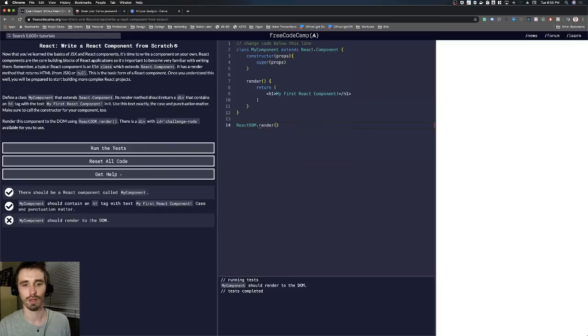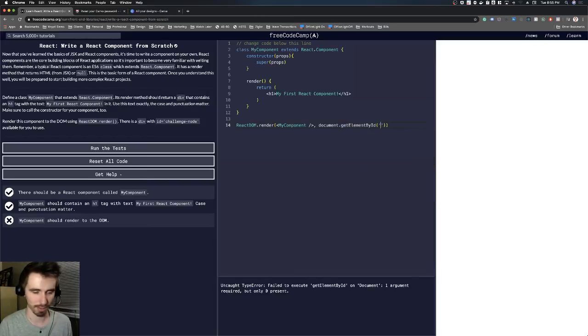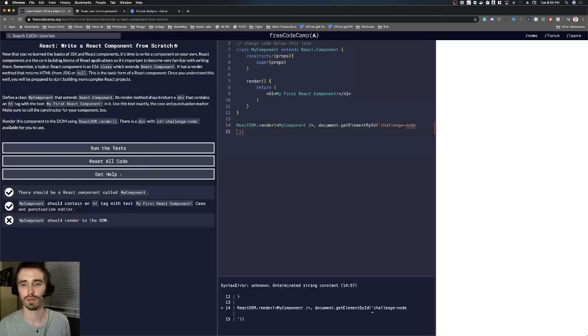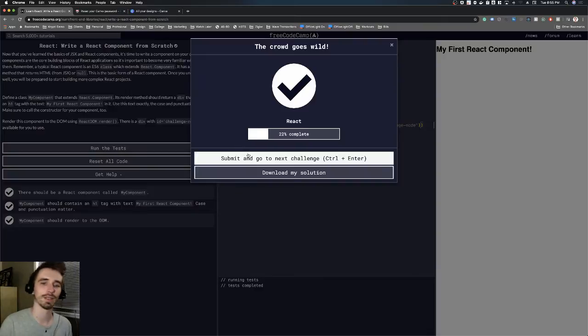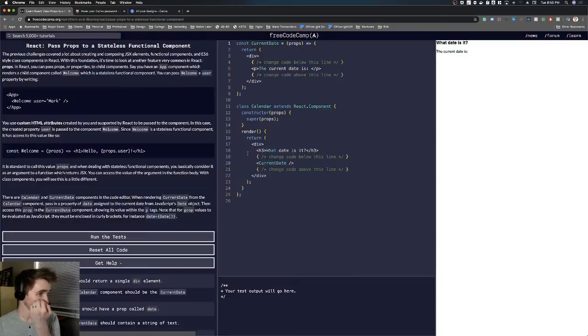ReactDOM.render MyComponent, document.getElementById challenge-node, right? Why did I hit the enter key? There you go. All right, cool. Onward.